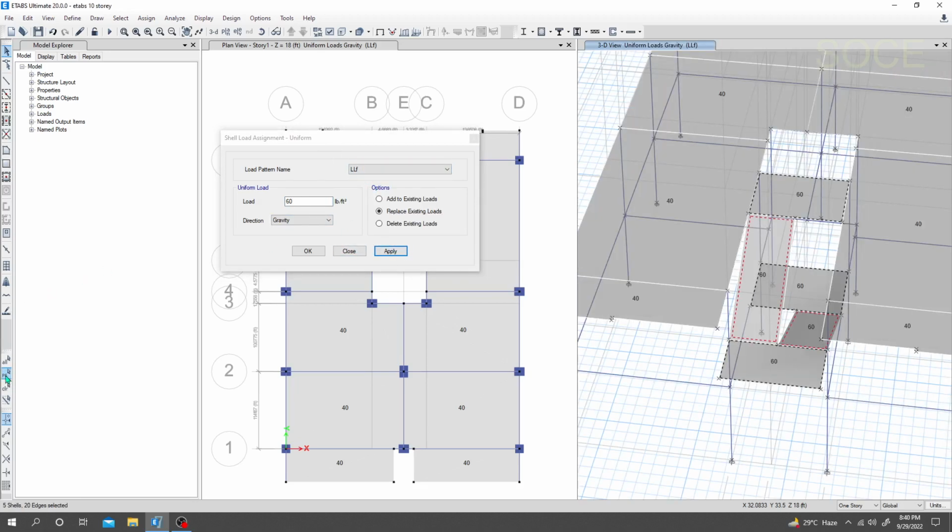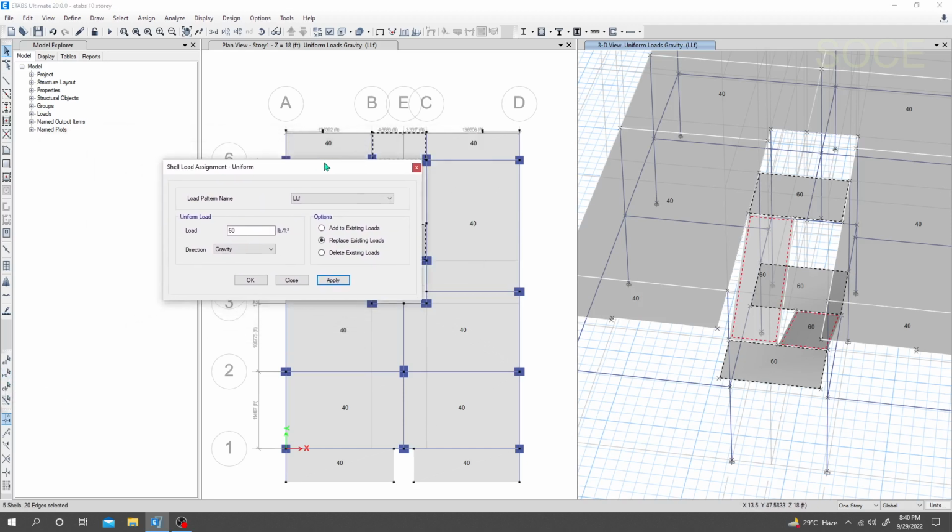Again I'll click previous selection. After clicking previous selection, I'll go for floor finish, that will be the same 18.5. Apply. Here there's basically no requirement of partition wall.